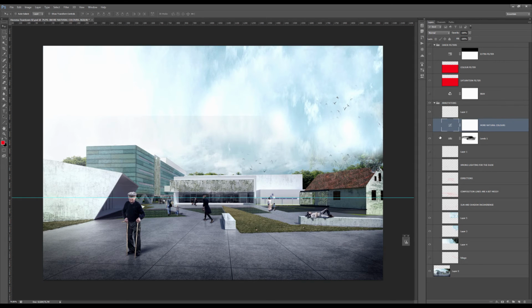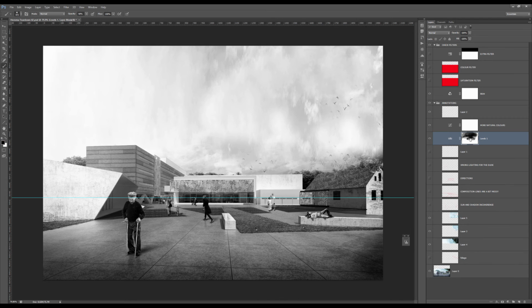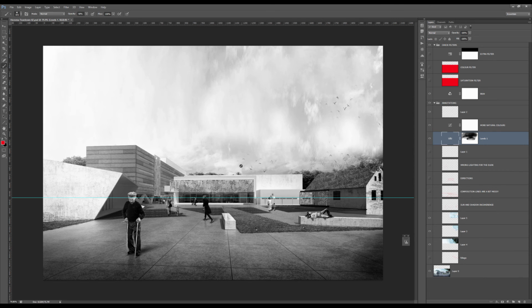And also there's a question of contrast. As you can see, if we switch these on, these guys, it's a little bit flat. So what you can do is just play a little bit around with the levels, add a little bit of contrast, and just be careful in your alpha layer to decrease the contrast the further you get.